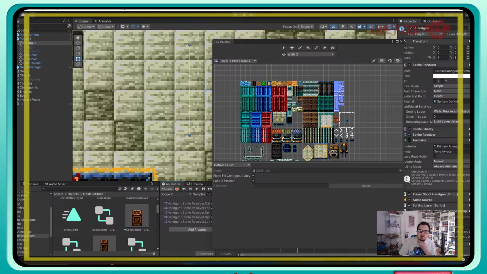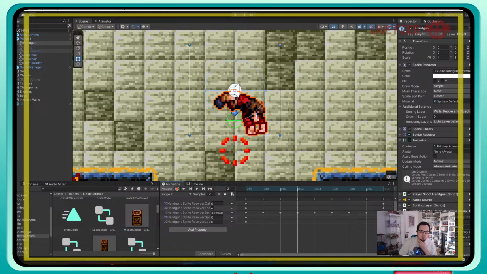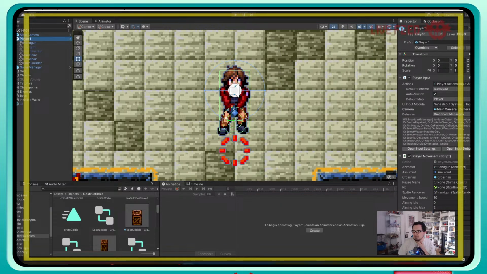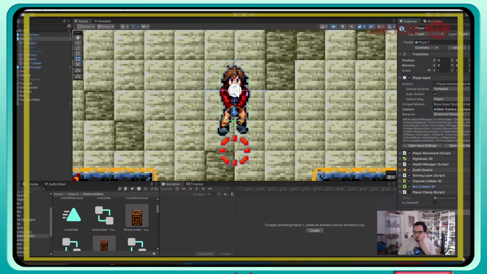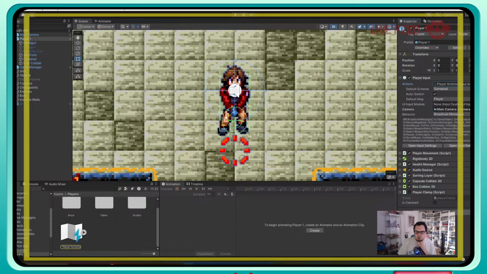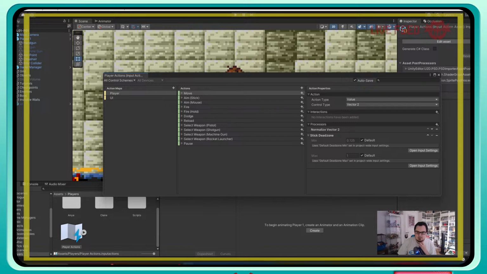And here's the other thing that Unity already provides that they didn't need to make. If I go to player 1, let's just close my scripts. So I've added like a health manager and a sorting layer script. Some colliders, there's a few bits going on there. What am I looking for? So there's player input, actions. It comes with an input map as well, so you can already say like move. So you've got the left stick, you've got WASD, which is another thing.